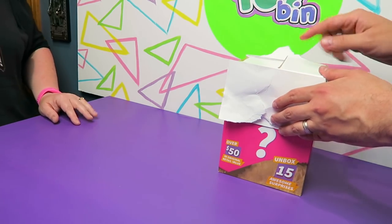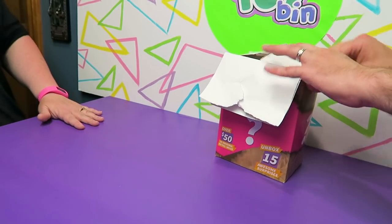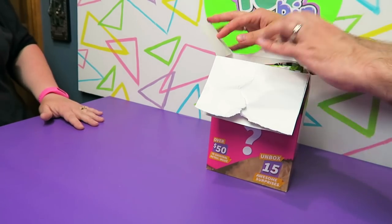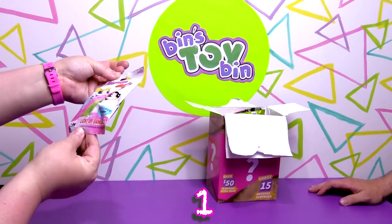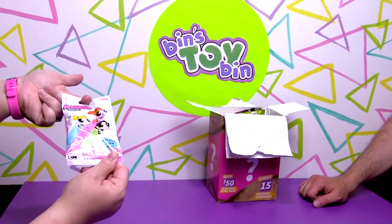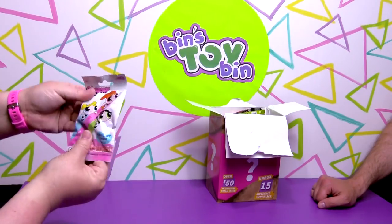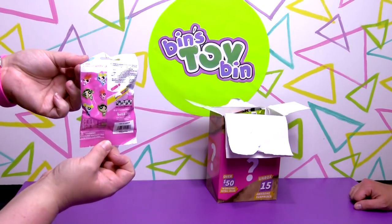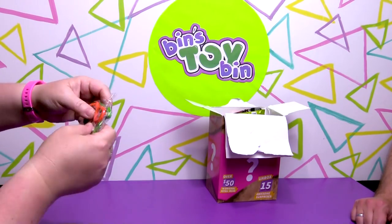The one I was looking at was not stuffed to the top, but look — this one is right up to the top. The first item we have is a Powerpuff Girls Light Up Dangler. I know we've gotten one of these in one of these types of mystery boxes before. I'm sure Tegan has stolen it by now. You can get Buttercup, Blossom, or Bubbles and there are two poses of each. We got Buttercup!